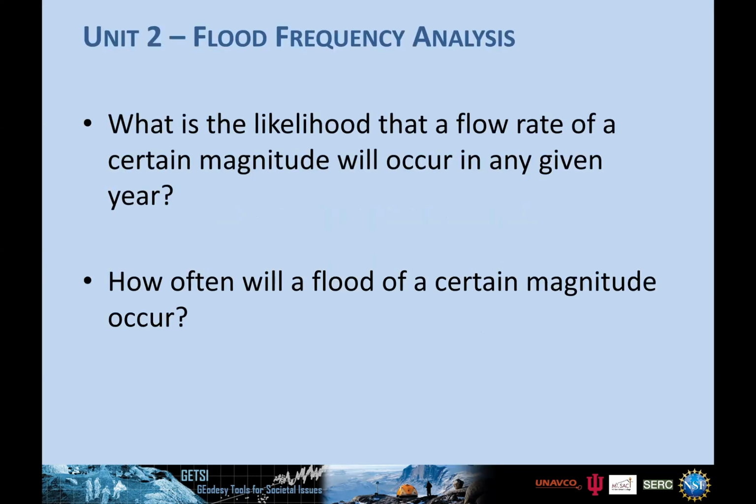So the next unit involves, let's say we are interested in floods now. The question is, how do we get the flood magnitude? The two questions that we want students to answer in Unit 2 are: what is the likelihood that a flow rate of a certain magnitude will occur in any given year, and how often will a flood of a certain magnitude occur? This is the classic flood frequency analysis topic in hydrology, and we try to cover that in Unit 2.